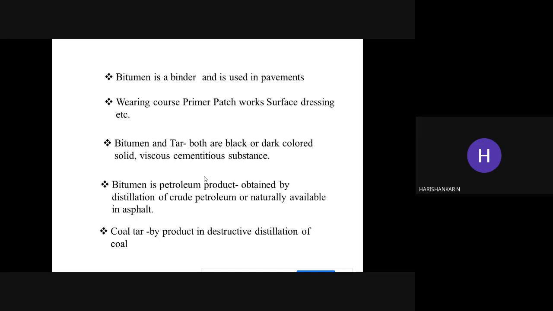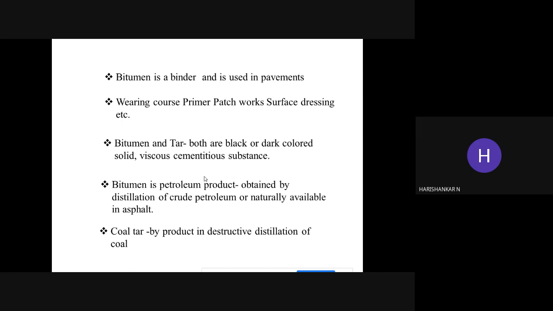And a lesser percentage of bitumen will be used at the bottom, because in the bottom portions the load gets dispersed to a larger area, so it need not have that much binding property, because it has large sized aggregates. We just want to place the aggregates in position, that's all. So for that purpose the bitumen content can be decreased. In mix design you can reduce the binder content at the bottom layers, so that the pavement will not fail.